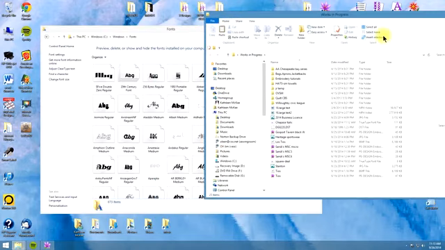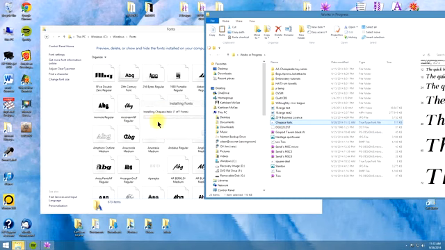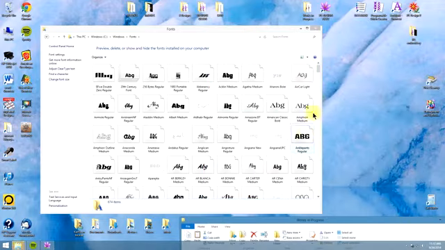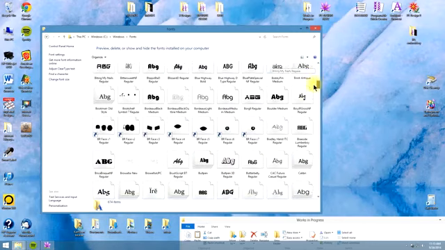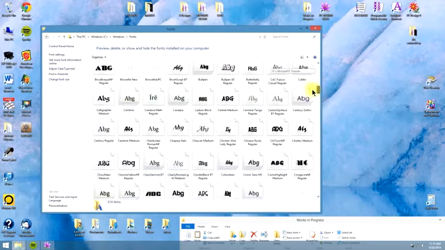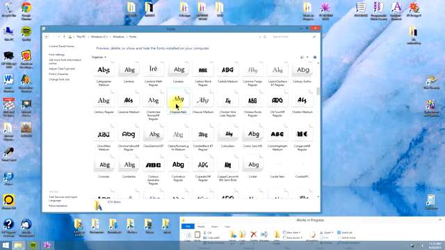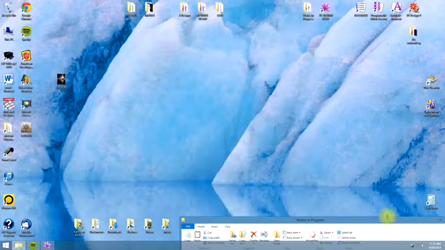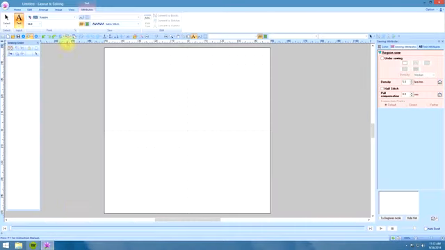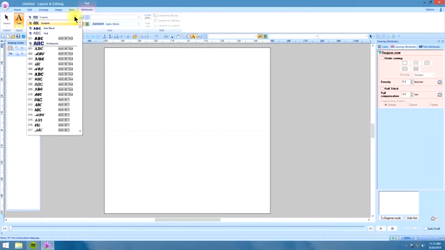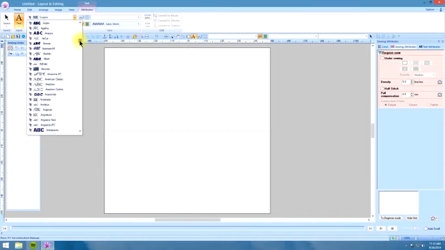So what I'm going to do from there is I'm going to see my font here. I'm just going to drag it over. And now let's see if it's in there. Where is that? C-A. There it is. Okay, so we can close this. I can close this. Now, I don't know if I have to reboot this to find it or if it's going to be there right away, but let's see. I might have to reboot it in order for it to show up.